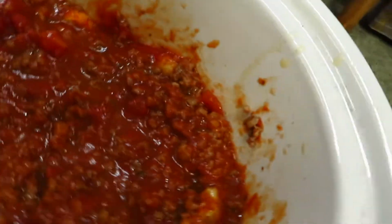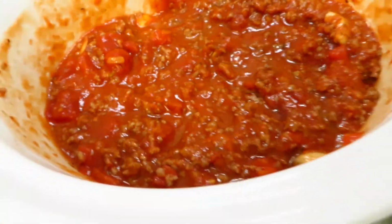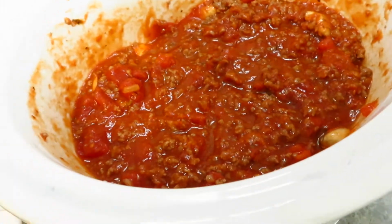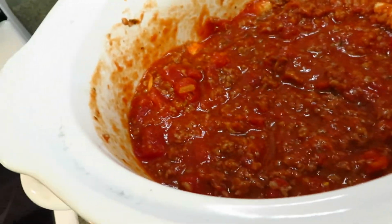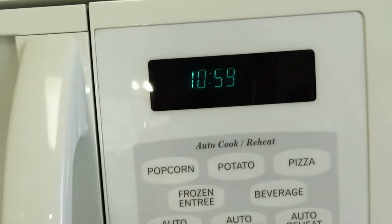And I ran out of slow cooker bags, so we're freeballing it today. Going commando, I guess. So that's everything we're going to put in there. We're going to wait on the tortellini until we're done. Of course, you got to put the lid on it. Put it on low, and the time is 10:59.